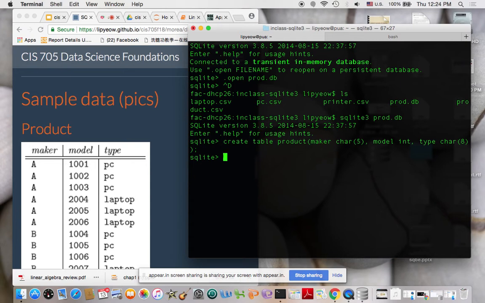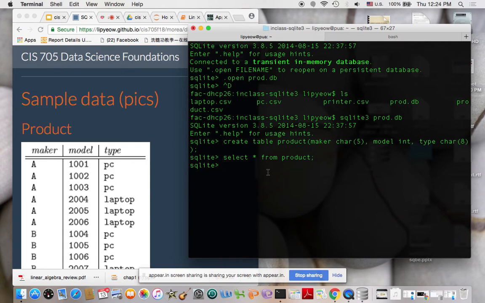If in doubt, you can do your simple select. Select star from product, and there is nothing. So probably you did something, right? Okay, so I can try inserting. Someone asked: that's a semicolon at the end, as opposed to a colon, right? Yeah, it's a semicolon. Yes. Thank you for stopping me.